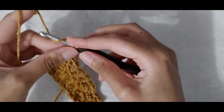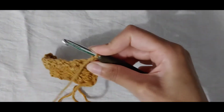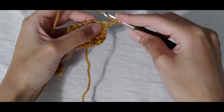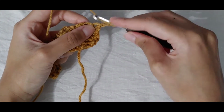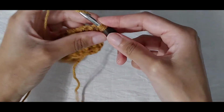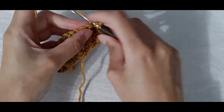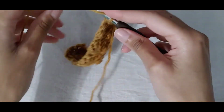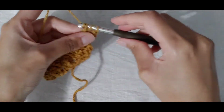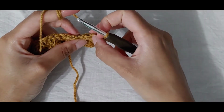We're gonna start the fourth one by doing two chains and turning over our work. Again, the two chains replace the single crochet. So now we're going to do two double crochets in the same stitch as the two chains. So two double crochets right here. Then we're gonna skip the next two stitches.